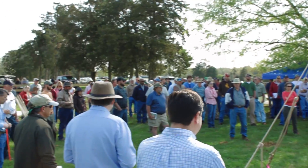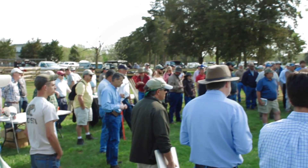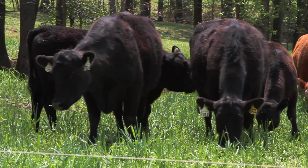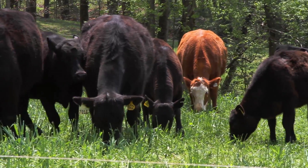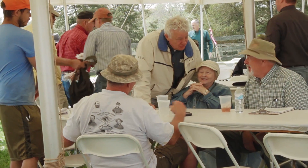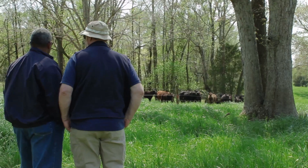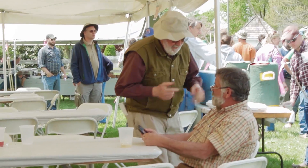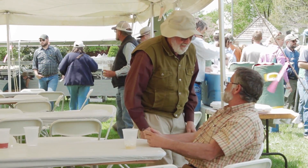About 200 farmers, conservationists, and ag service representatives came here to Ronnie Knuckles Farm to see how he's implemented forage and grazing management strategies to build soil health on his land. Through grazing schools you come in contact with other cattle people and learn about grazing, talk about cattle, the problems they're facing — information that wasn't on the program but was on my agenda. I was able to learn and network with other cattle producers to come up with that.